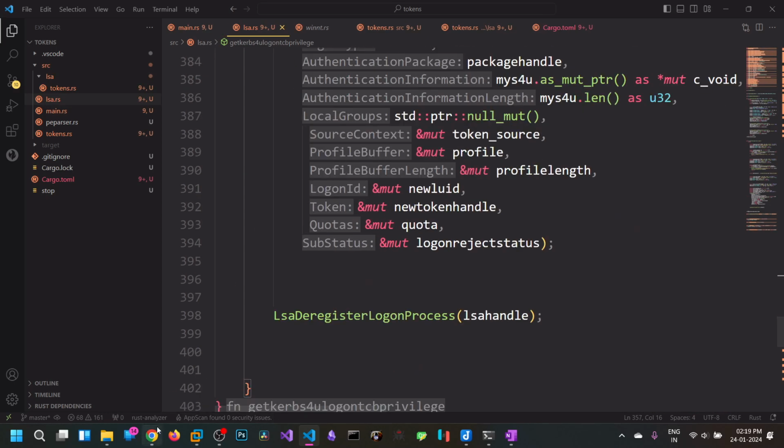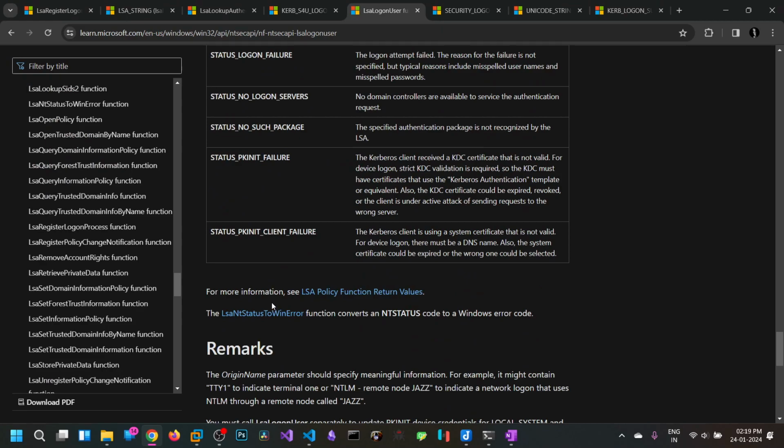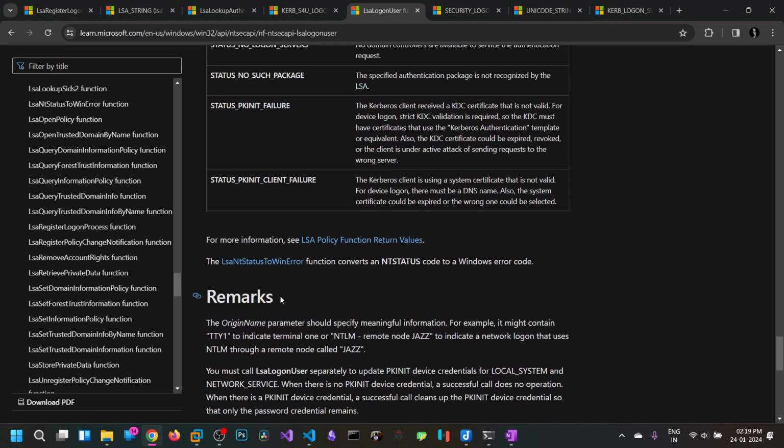Okay, now we are good to go. And the function return value should also be the NTSTATUS.